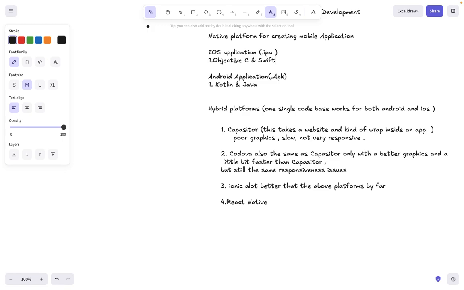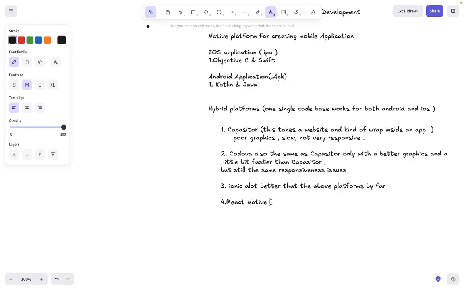It works perfectly. Even Kotlin and Java work perfectly, because that is what the OS understands. It's like the native language. But Capacitor and the others are just trying to be in the middle of the two, and in the long run they are not okay.